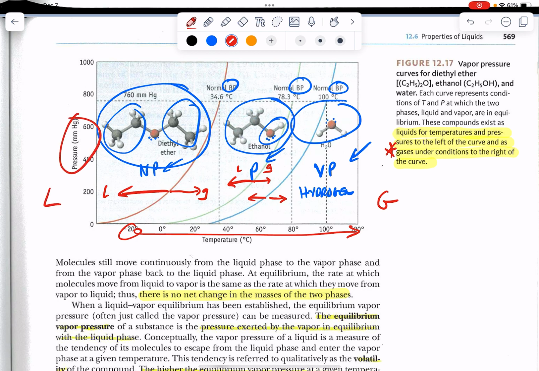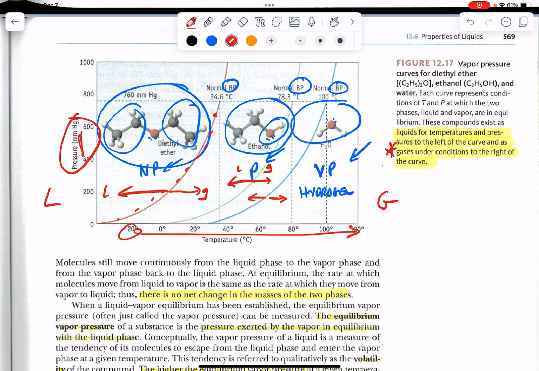Now here you're going to have pressure, and of course the more pressure you put on the liquid, it's going to take a higher and higher temperature. You're going to have to go farther to the right in order to enable those molecules to separate enough to leave the liquid state to become a vapor, because of the pressure that's pushing down on it. It's keeping it from trying to go into the vapor state.